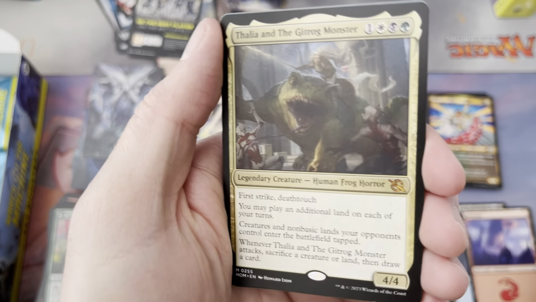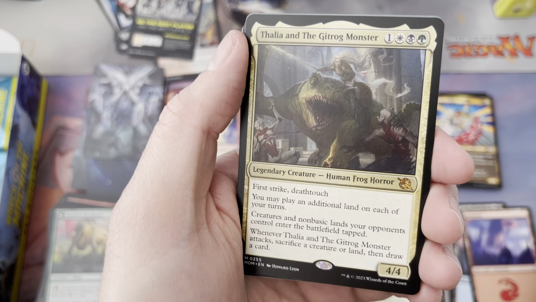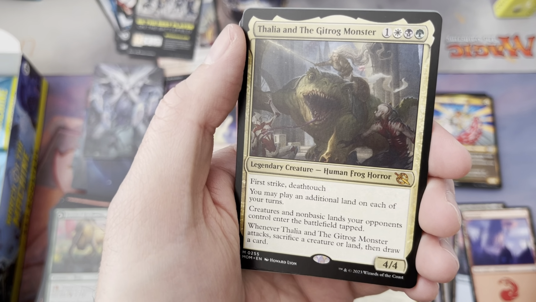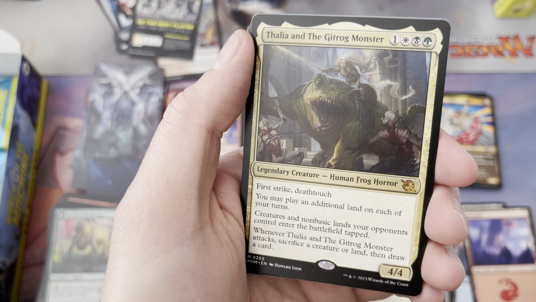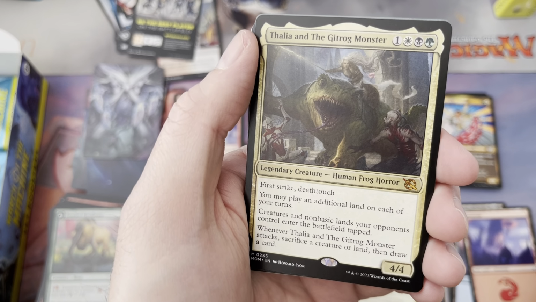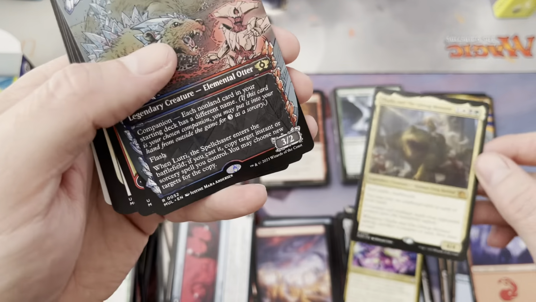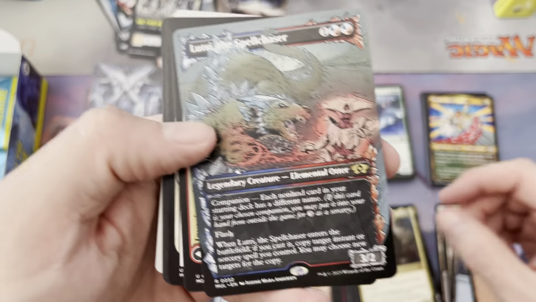Pretty nice. It'll be interesting to see what brews they come up with. Kind of a cool way. I mean, 4/4/4/4. It's also first strike, deathtouch, additional land, stuff your opponent plays basically comes into play tapped, and whenever it attacks, sacrifice a creature or land and draw a card. Fantastic, especially in a deck running those characters.